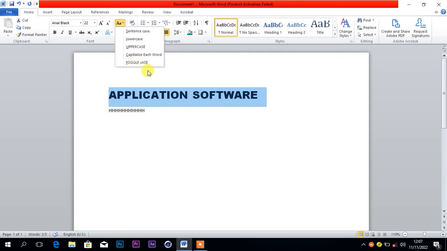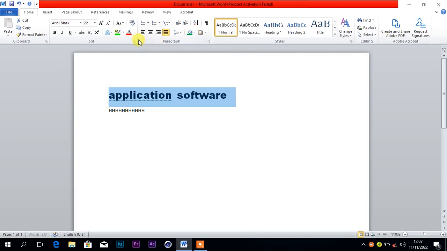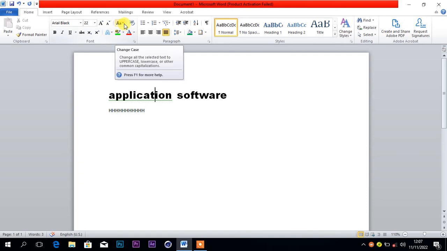For our case, we are going to change our text to lower case. So we come here on the lower case, then you will see our text having been changed from capital letters to small letters. That's what we call the change case tool.